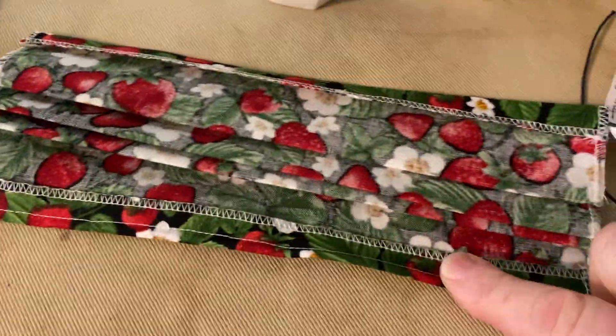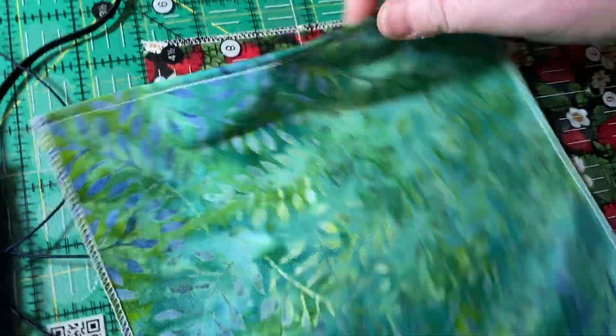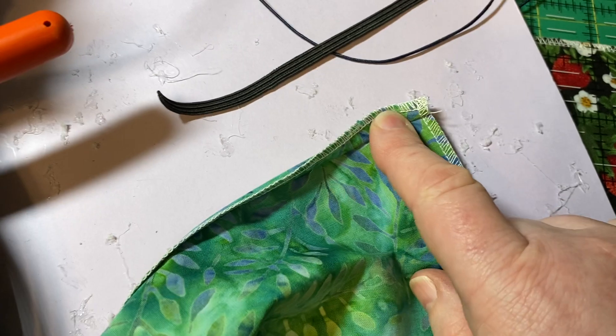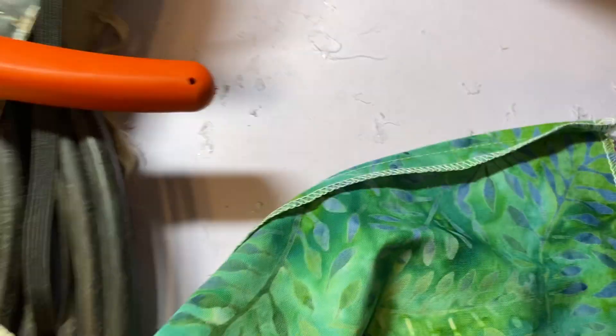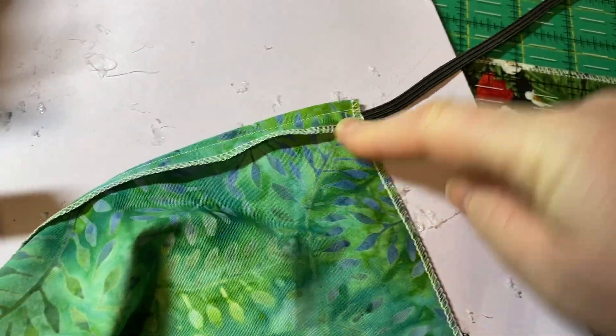At this point I go and put the wire in, make sure it's centered, and I flip it over and take hot glue and put a little tiny dab right here on the edge. Press it down so that there's some glue on both sides of the fabric, and then approximately five-eighths of an inch and press it down. That way I don't have to put pins in. I do all like 10 of these at a time.